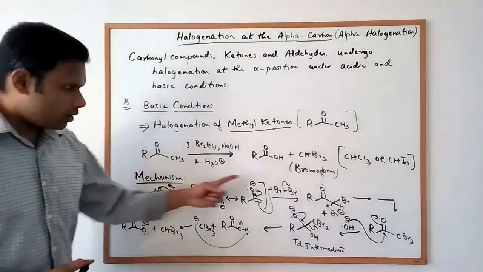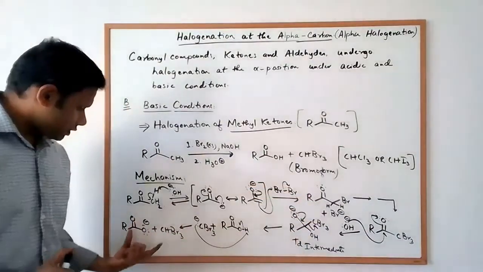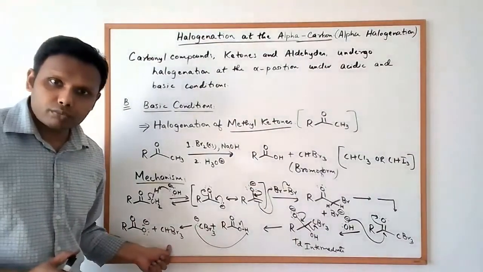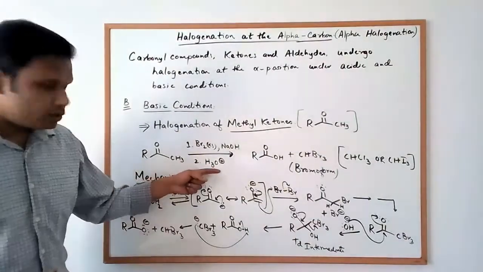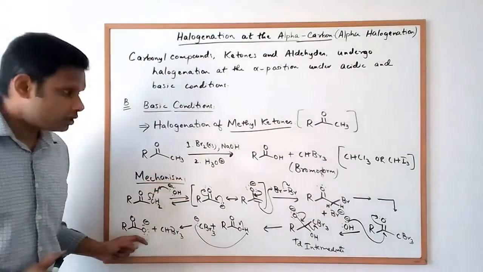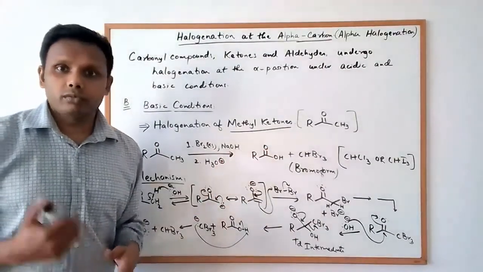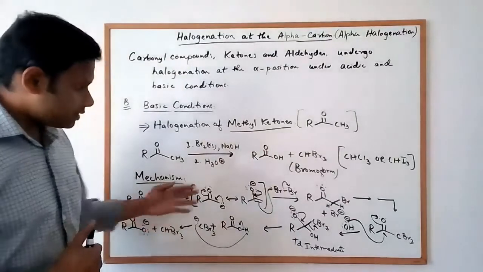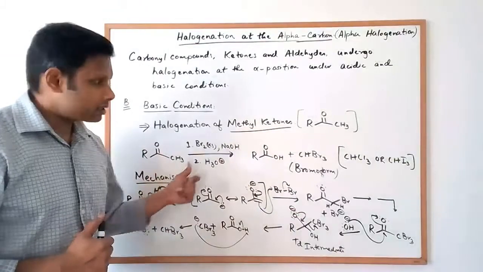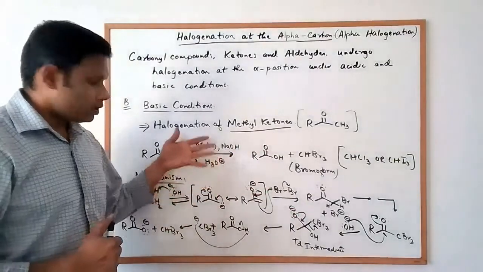And until now, we are under basic conditions. And so when you have this product set, which is the carboxylate along with the bromoform, and then you do the acidification, the carboxylate gets protonated to give you the carboxylic acid. The bromoform remains the bromoform. So that's the mechanism of how a methyl ketone is converted into a carboxylic acid when you do the reaction with the halogen.